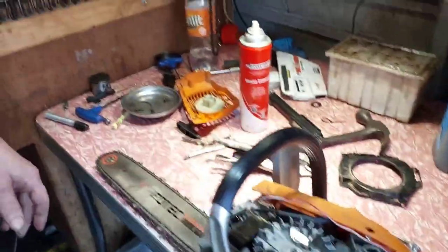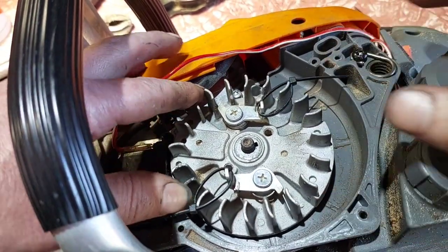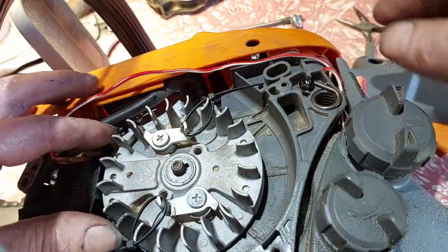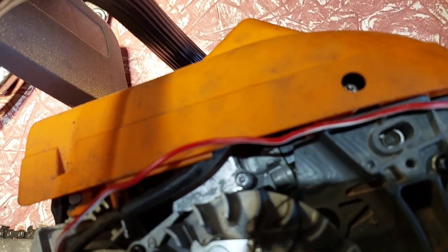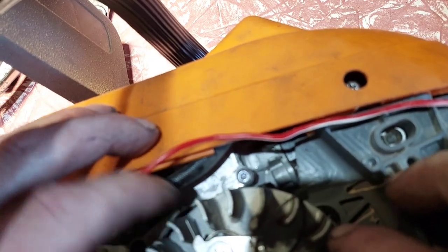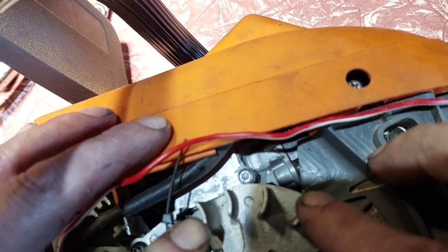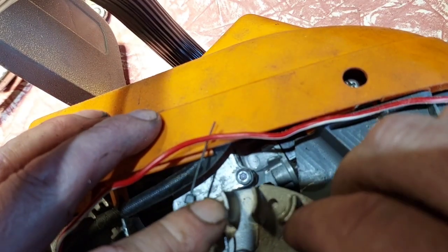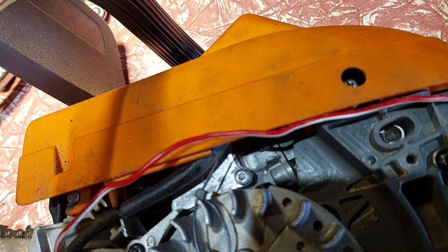Okay, she is on. How much more time do we get by doing that, or do I still have to go further? This is all about it, guys, because that way you can judge what you're doing. Do something you guys can see a bit easier, I think. What would be a good way for you guys to see? Get it closer. Closer, closer. So, yeah, magnets in the road. That little screw up top here, we'll go virgin on that. I think the keyway's falling out. Yep, key's out. So I better get the key back in.